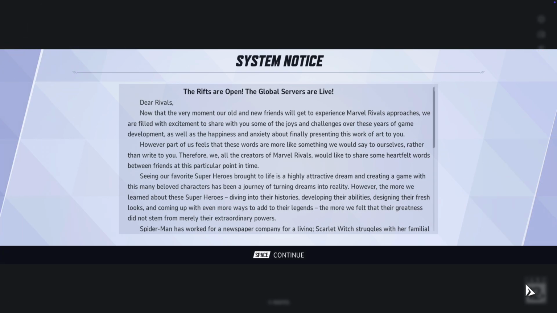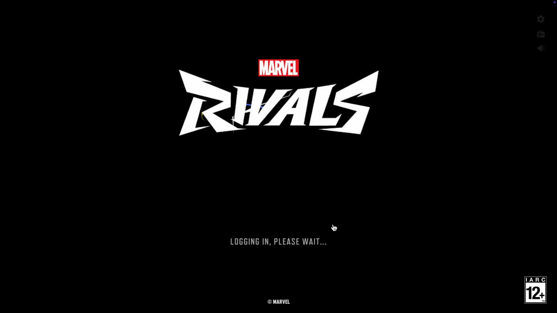So if it's the first time running the game, Marvel Rivals will be stuck on this login screen. It seems like there's an invisible agreement window that we can't see, but we'll need to click it in order to get into the game. One thing I've noticed is that sometimes the game menu doesn't recognize mouse clicks. So to fix this, I'm going to press Command Tab and then click the game window, which will fix the clicking issue.